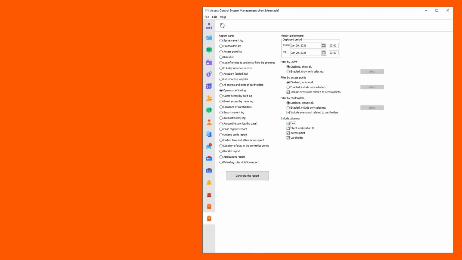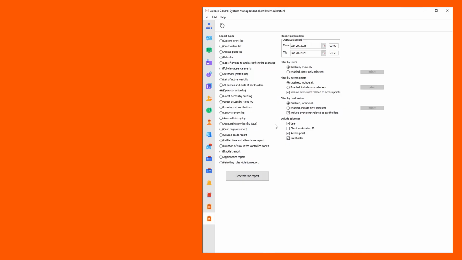These indicate the name of the user who performed the action, the IP address of the client workstation where the action was performed, the access point involved, the access object, and the full name of the cardholder, guest badge, or vehicle. By default, all filters are disabled, and the report will be generated for all operators, employees, and access points, with all additional columns selected except for the client workstation IP address.